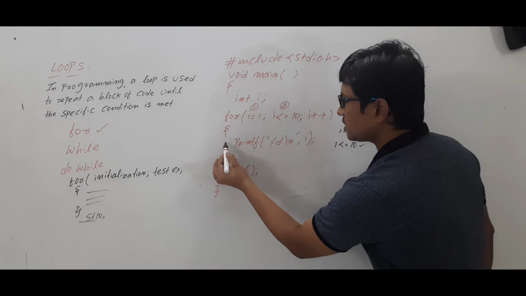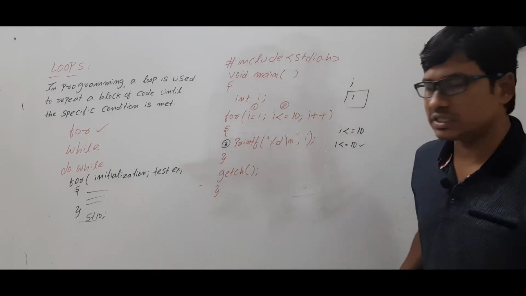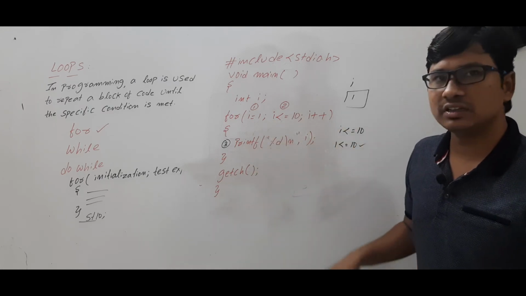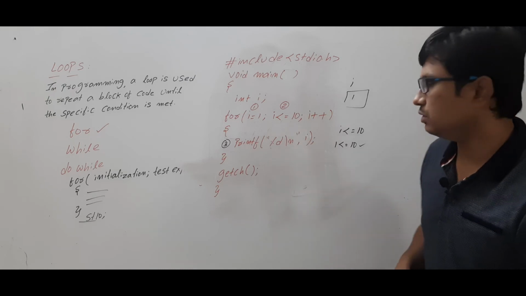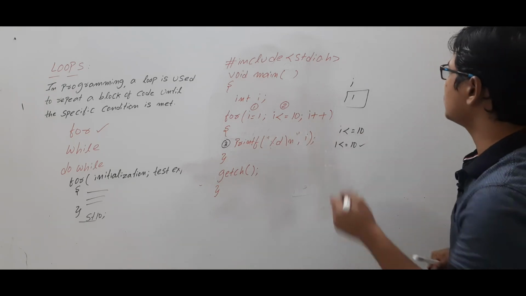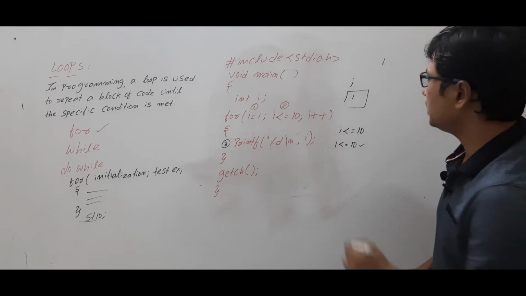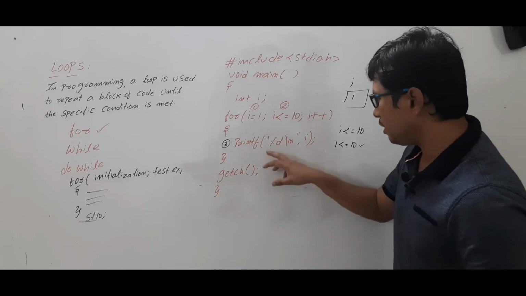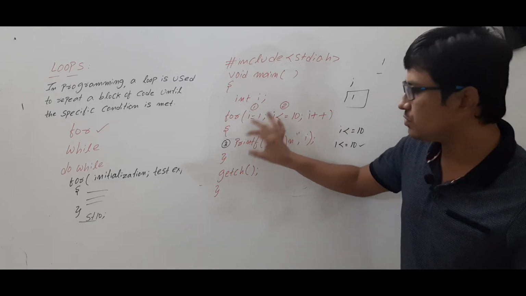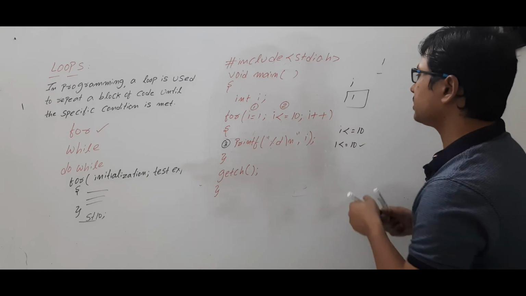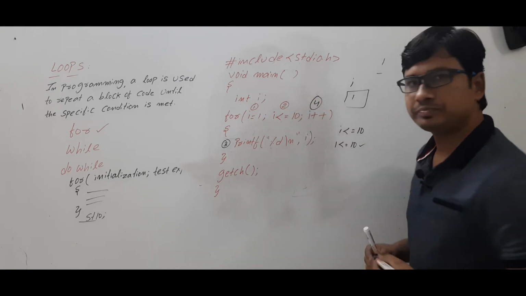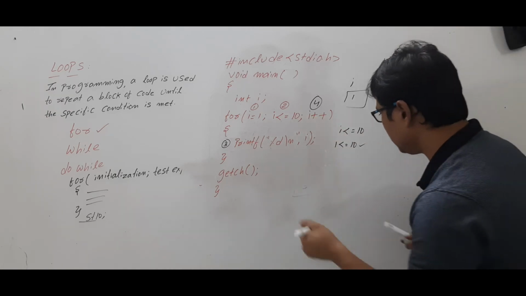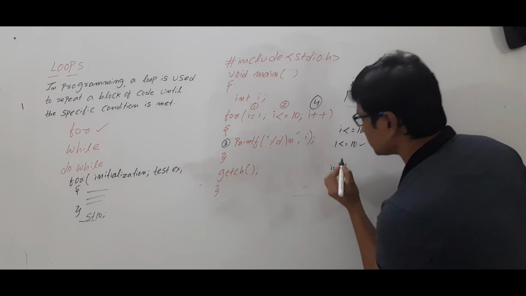If this condition is satisfied, the third step you need to do is execute the statements which are there in the for loop. What is the statement which is there in the for loop? Printf I value. So what is the I value currently? 1. So 1 will be displayed as an output, and as there is a \n, the cursor will be here. Okay, are you able to understand? Once you are done with the statements which are there in the for loop, you need to go for the updation section. Is it clear? What is the updation section? I plus plus, which is nothing but I is equal to I plus 1.